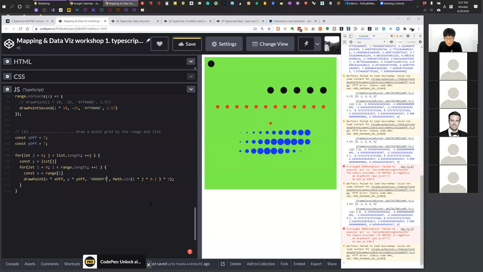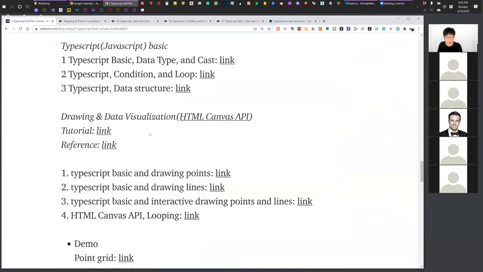Yeah, come on, okay. So what I do is, based on the I and J index, I apply the radius here. Yeah, it's nothing special, yeah. So I highly recommend you guys revisit this material and just keep typing. Even if you couldn't understand, it doesn't matter. Just typing, just keep typing, yeah. This is actually the best way to learn programming anyhow.